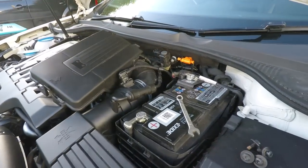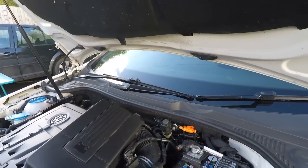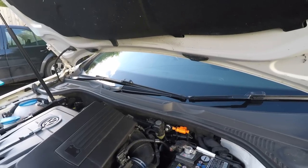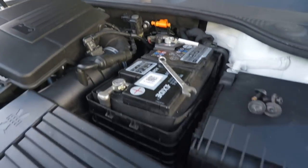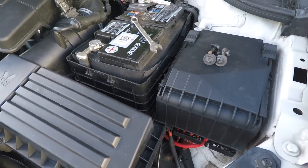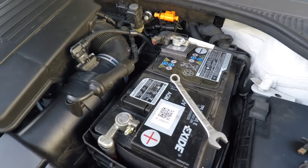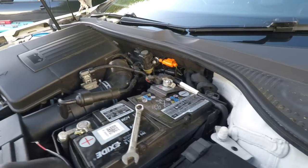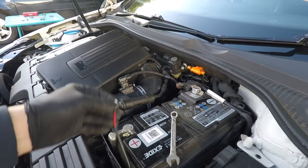If you're doing this properly, just grab a few cable ties. They don't come with a pack, but you can buy them very cheaply from a motor factor. And then a nice little trick to tuck it out of the way is to run it through this gap. There's a gap at the bottom corner of the battery casing there that you can feed it through. Okay, I'll pop the casing forward, so it's just pulled forward, and that gave me enough room to get my hand in, and then there's the cable.